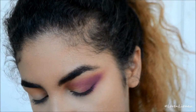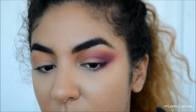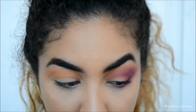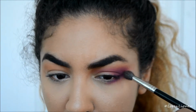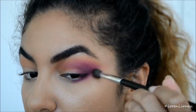This is the Morphe M507 and it looks like this. So you can see it still moves around, but the tip is perfect because it gets right where you want it. So that's what I use for that, and I believe this is what I want to leave it at. I kept going in either with nothing on the brush or just adding a little bit more of that orange shade to help blend out any of these edges. Seems good so far.